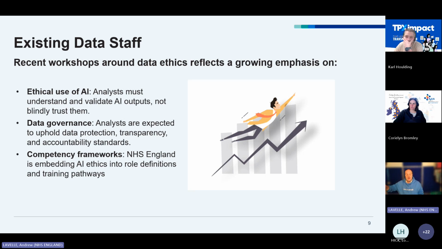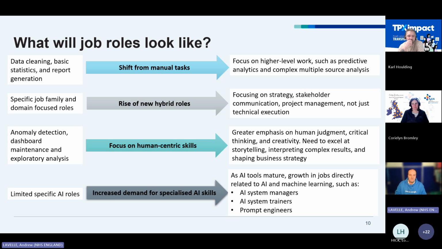And how then do we look at competency frameworks so that people understand where AI sits, how they should be using it, how it fits into their role, and how they can make the best use of it, giving it a kind of healthy skepticism at times on the outputs that it produces. But it is going to be there, and it is going to impact everyone's lives, no doubt about it. Let's make sure we're using it in the way that's going to maximize the benefits that we can.